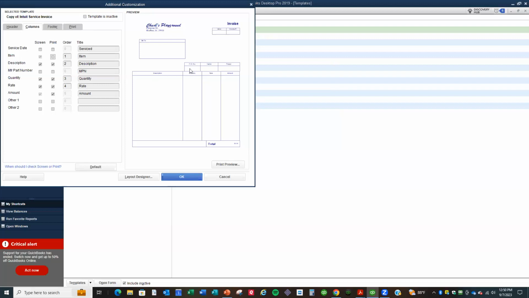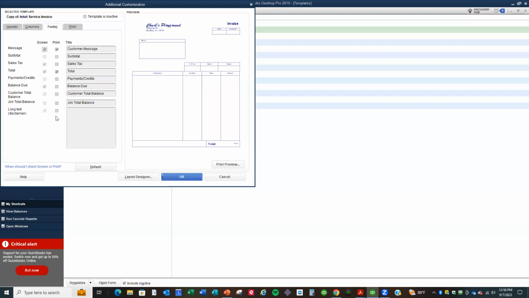If I want quantity back over here, all right, I'm not going to fool around too much with this because I'm going to run out of time. But at any rate, again, this is the thing you got to play with. You would just tell it right here what order you want these columns to be in. All right. I can have a footer, or I can have a long text field that I can type whatever I want.